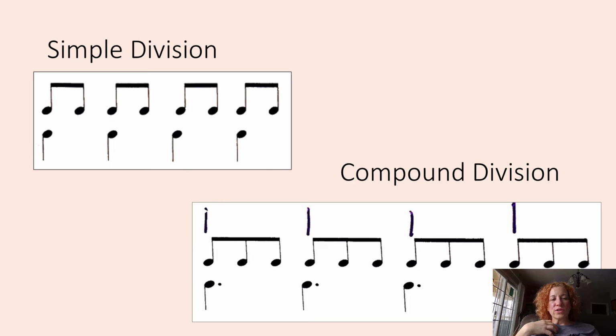I know when I first learned to read music and I was playing the piano, it was the quarter note that gets the beat. That's just the way it was. And so when I got into high school, I was playing in the marching band, except we didn't march. We were a tiny school, so we just played in the stands. But I'll call it the marching band. There was music in what we call cut time, where the half note got the beat. And I just couldn't get my brain around how to count that because I'd never encountered it before, right? Half note getting the beat. If I just marked my beats, I would have been good to go, but I didn't learn how to mark my beats until I was in college.